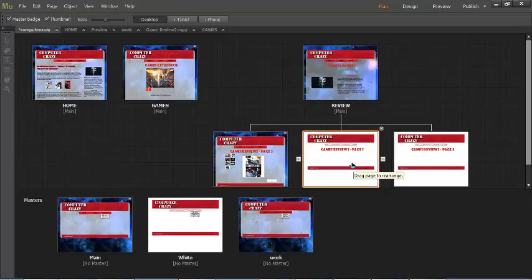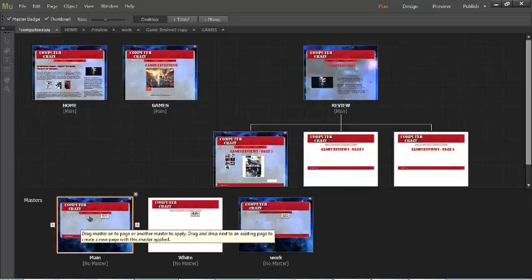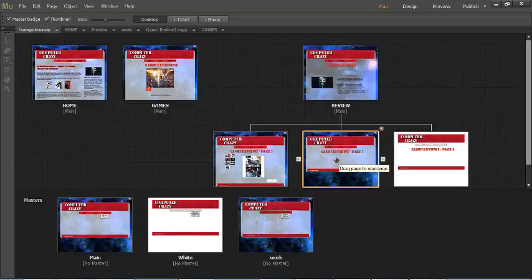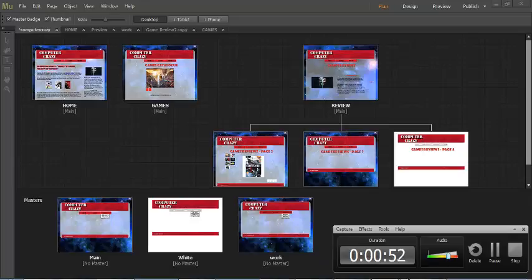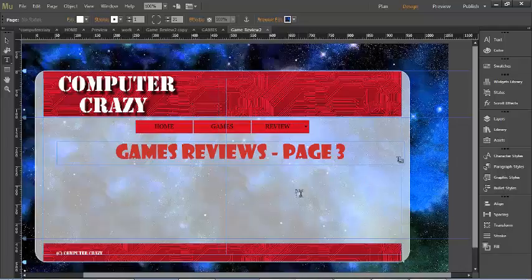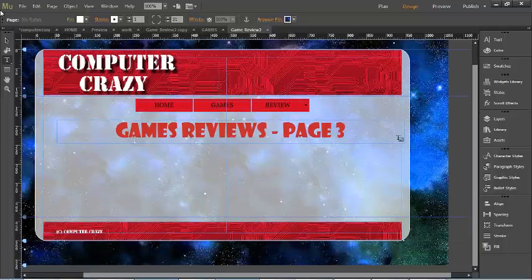I've got a blank page here, but I want to get the formatting correct. So I'm going to use the master to associate this page with the master page. I just drag the master page I want over it, double click again, and basically it should come up with the actual page. So I've got my review page here. I just need to put the slideshow in somewhere in the center here.